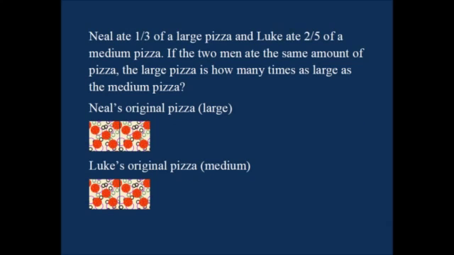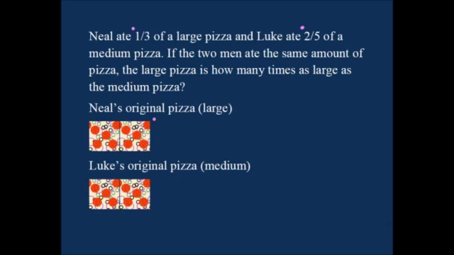Here is the problem in a smaller font with a couple of pictures. What I did is I took the two numerators under consideration, 1 and 2, multiplied them, and I got 2, and I assumed the two men had 2 slices, or 2 identical pieces. Now we're going to see how that comes in handy.